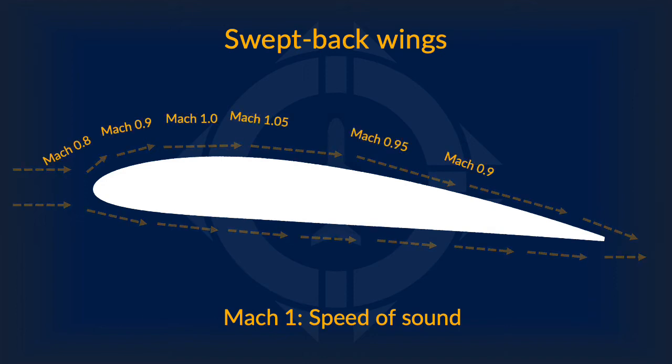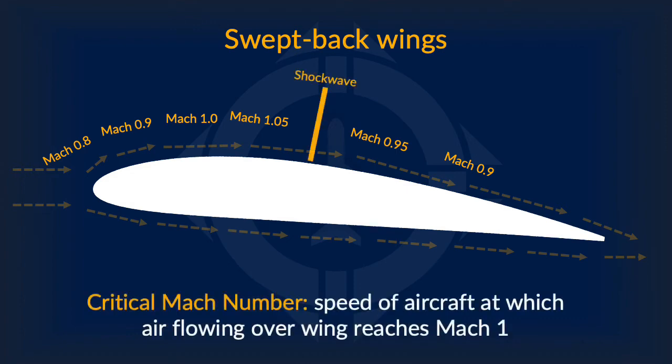When an airplane moves very quickly, the relative airflow going past the wing is bound to start approaching the speed of sound. This is especially the case at the top part of the wing at the front, where the air, as we said before, gets compressed and accelerates due to the shape of the airfoil. We now bring in a second term, the critical Mach number, which is the speed of the aircraft at which air flowing over the wing reaches Mach 1 at some point.